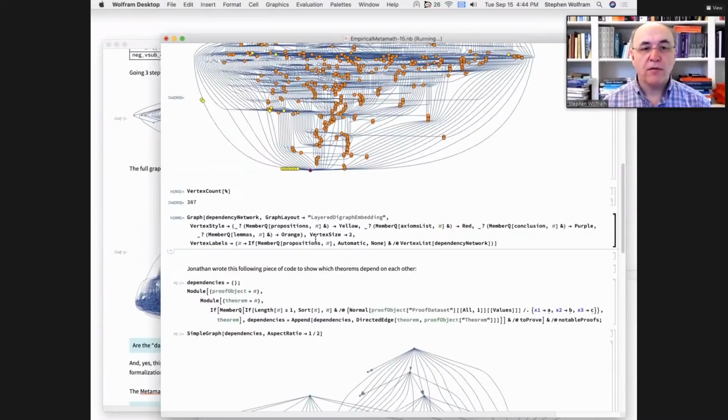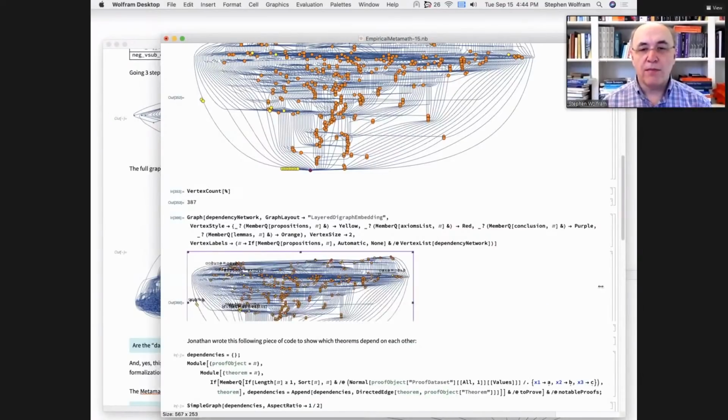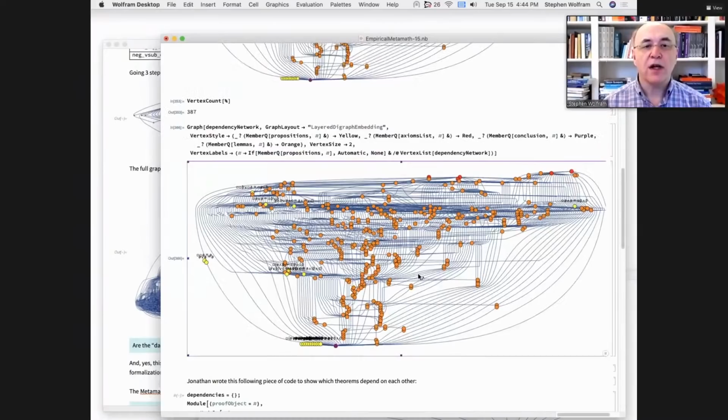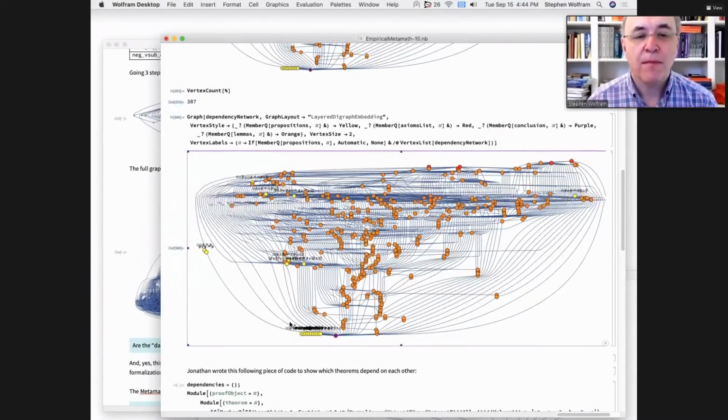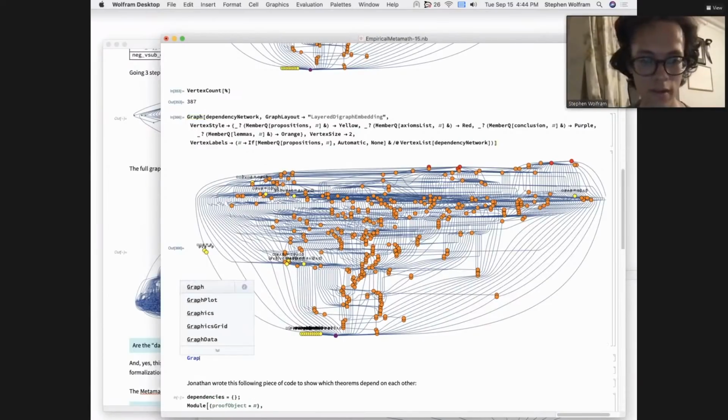Oh, come now, what's it doing? Oh, there we go. All right, now we're about to find where those results of logic live. Oh, come on, they're all scrunched up there. Help, I can barely see them. All those lovely results of logic. Let's do the following. Don't do a layered digraph embedding. Why not do a spring electrical? All right.